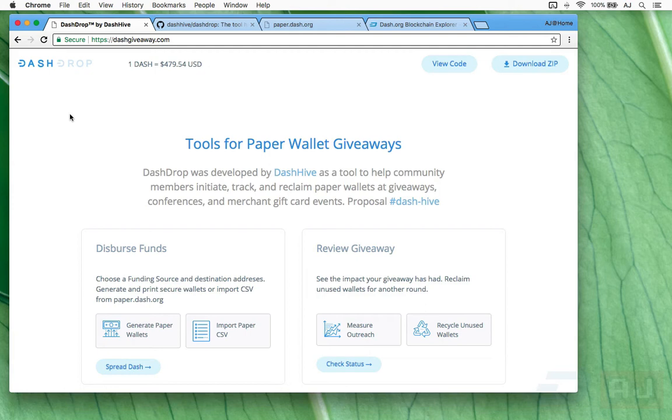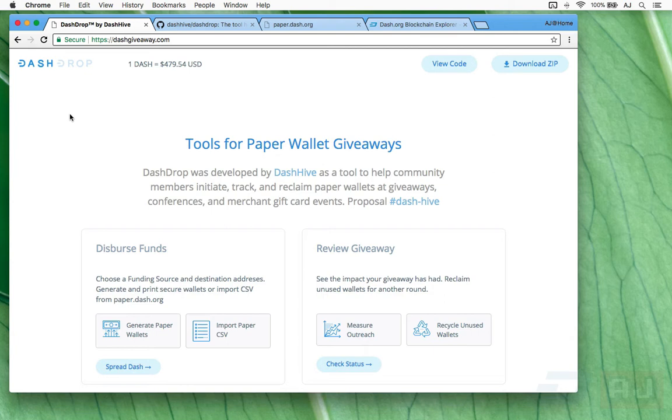And also, if you don't do it within a certain time frame, I'm going to go ahead and reclaim that money. So this gift card paper wallet is valid for 30 days or 60 days. Then we also want to be able to track and see, statistically, how successful was this giveaway campaign.